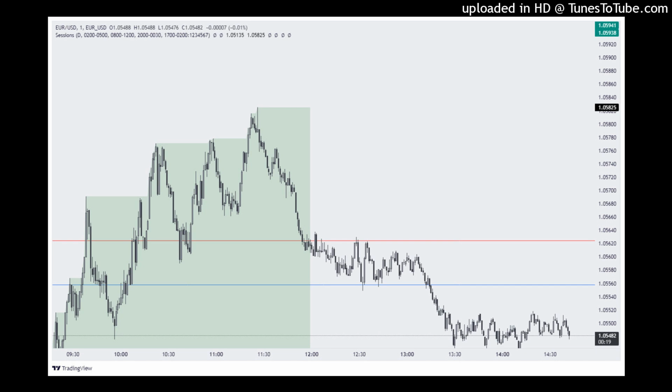Then the second discount array in the form of that order block right there, we also have a huge disrespect candle right there. We are closing very low, and that close, relatively seen to the wick right there, is very low. It's not a long wick, right? So we disrespect what? From body, you take the bodies, you have 50% right there. That is your mean threshold. We are disrespecting mean threshold of that order block right there.